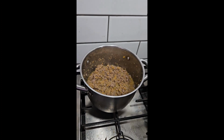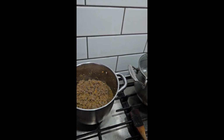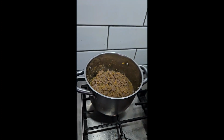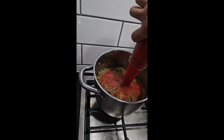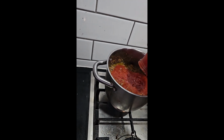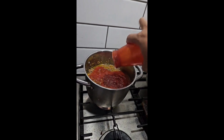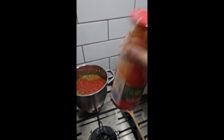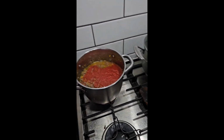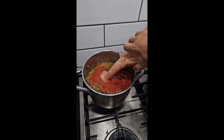Alright, and now that you've mixed in the salt, you add a whole tub of passata. This is, I don't know, 680 grams. Done. I suggest you wash it with some water inside and keep adding until the bottle is about clean. Done.